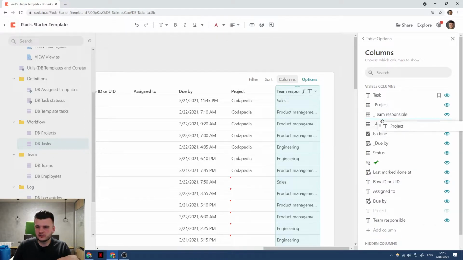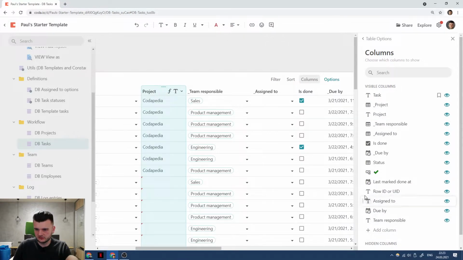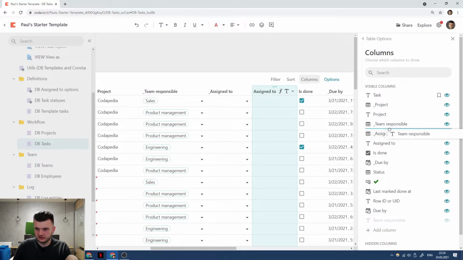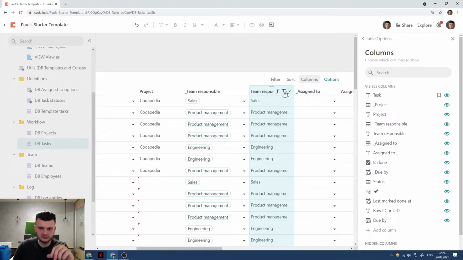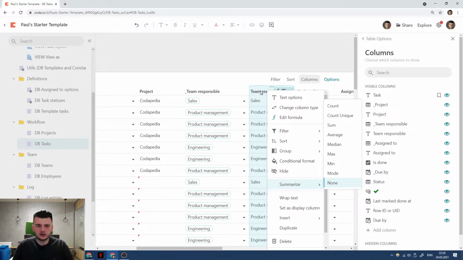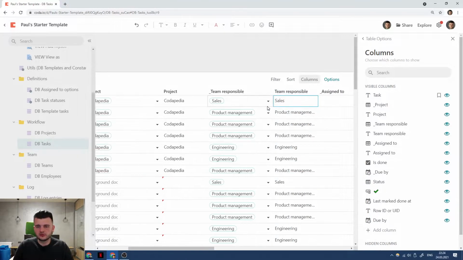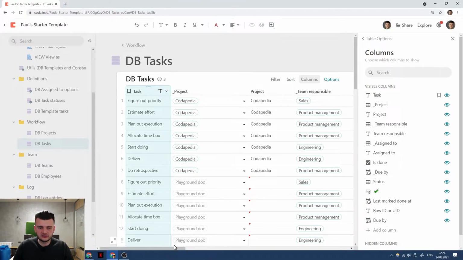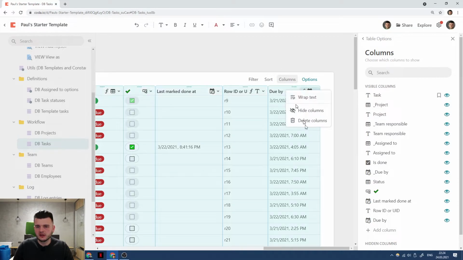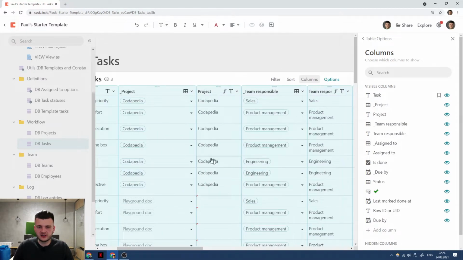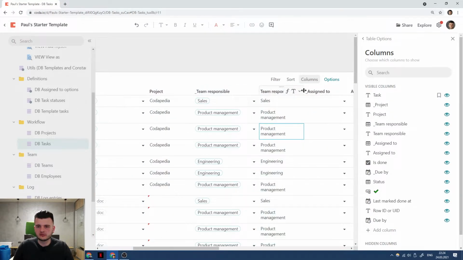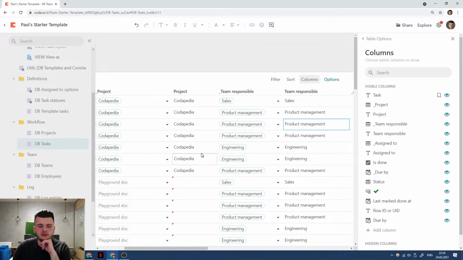So I would usually first put them together so that the input column and the output, the read-only column, are close to each other. Also, when you unhide these columns in a different view, they become unwrapped. So you need to select wrap text so that you can see all the content that's in the column.